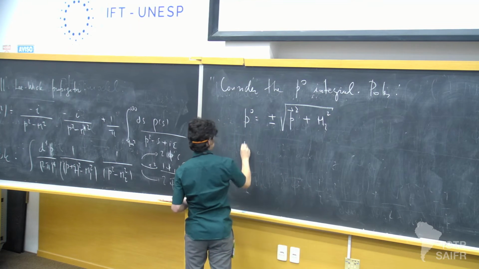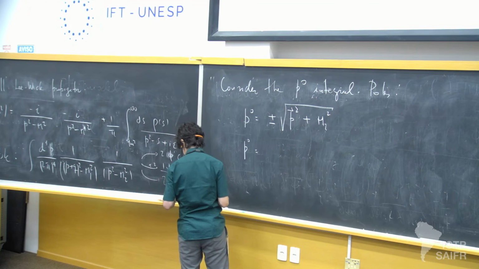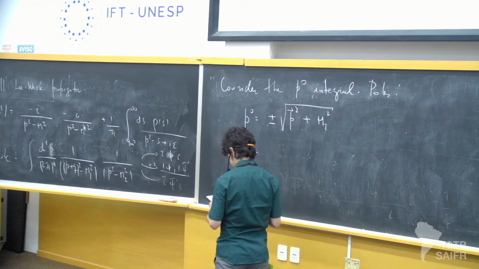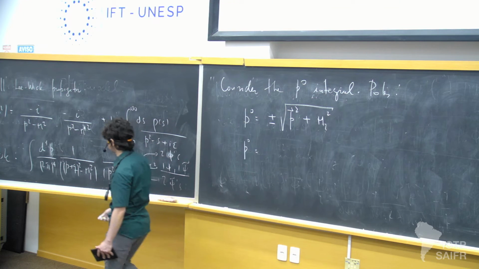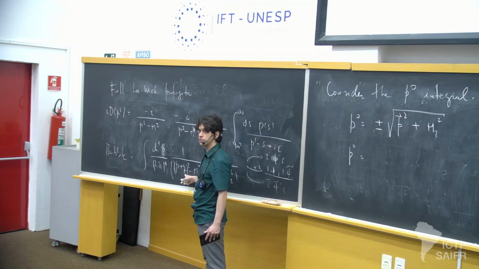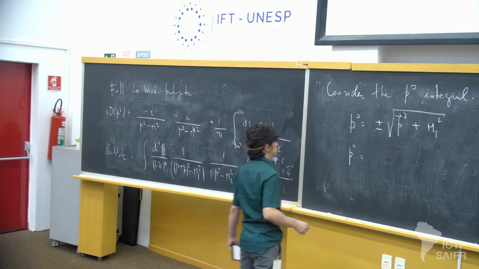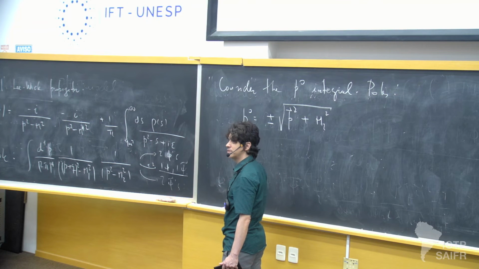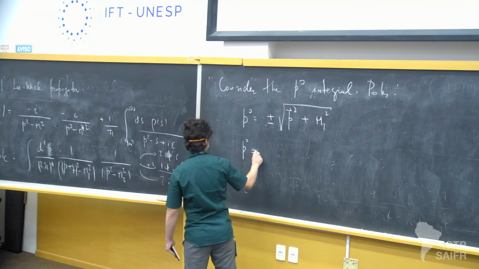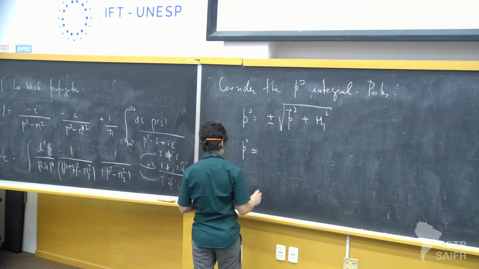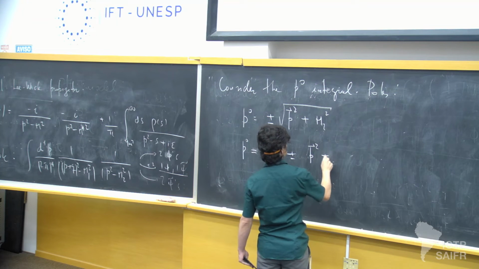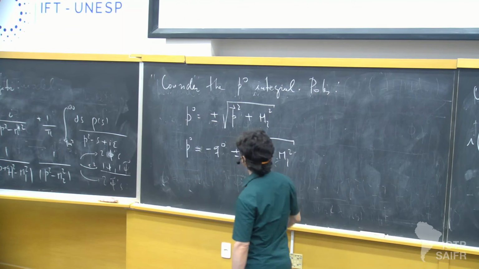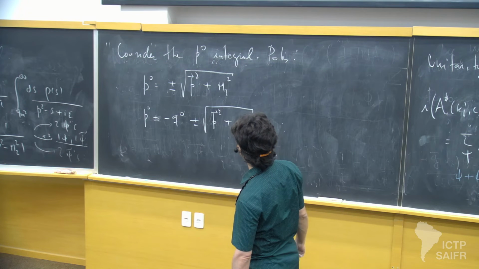But now, let's say I'm working in a given frame, which is the center of mass frame, in which I kill the spatial components of my external field. So the only part that survives is the time-like part, right? Yes, the rest frame. Sorry, I don't remember what I said. I'm just tired. So it's just plus, so this is just the square root of p squared plus m1 squared, right? I haven't made any mistake? No, it's all right.